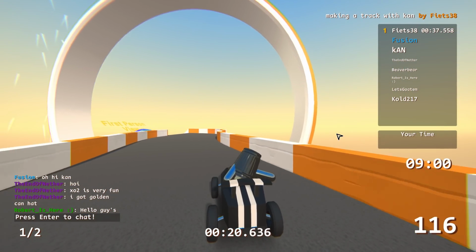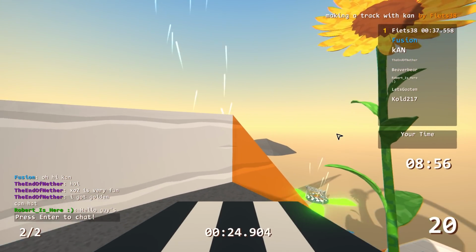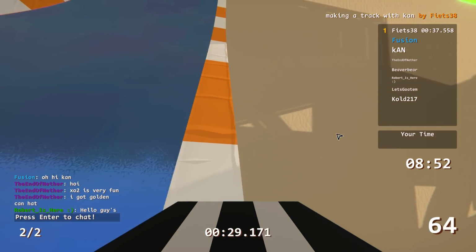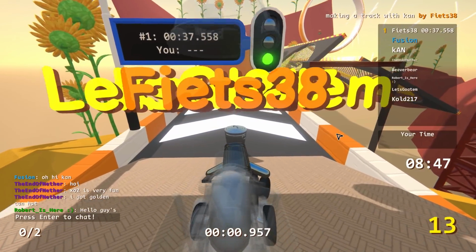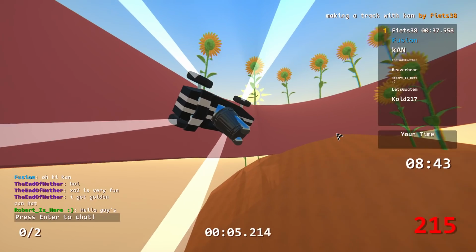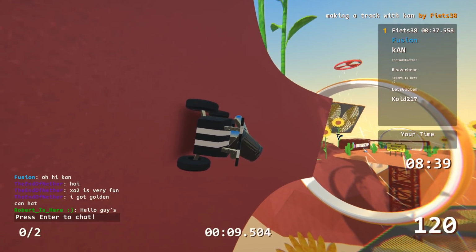Okay. I'm at the ice part as well. Oh my god, I hit the top of the first person. Oh no. Oh no, I jumped off the track! No! Those are some really, really steep hills. It's a drop straight down.